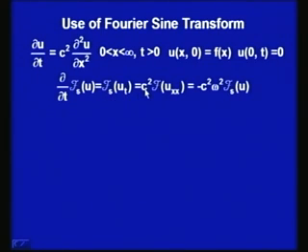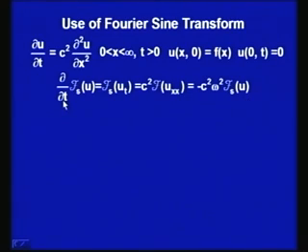This should be equal to c square times Fourier transform of u x x, according to this equation. And what will be the Fourier sine transform of the second derivative? That is minus c square omega square F s u, the Fourier sine transform of u, and then we have the constant, that is F at 0. F at 0 from here, u at 0 0, because we want u 0 t, u 0 t is given as 0 as the boundary condition. That constant which we would be getting in the Fourier sine transform would give me 0. So, we would be reducing this one.